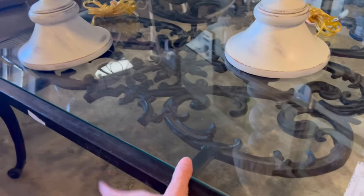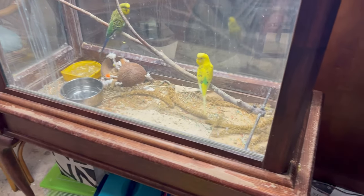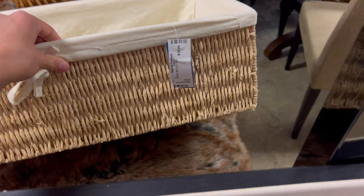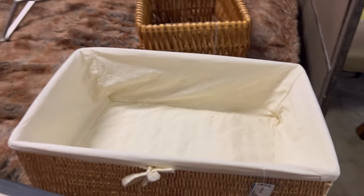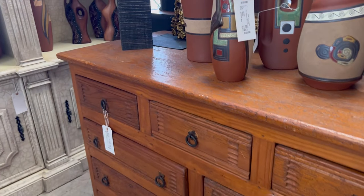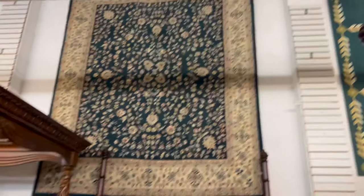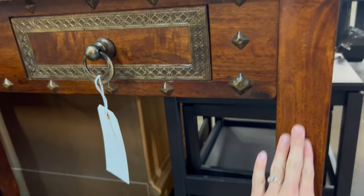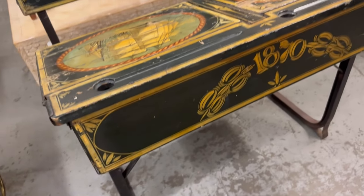I really don't like glass tables, but I do like this one with the iron work underneath — it's really beautiful. These baskets are nice because they're a big size, but they're both $10 and I usually like to spend around $5 for baskets. I don't think this table was old or anything, but I really like the details of this little scalloped edge — I've never seen that before and thought it could be cool for a DIY in the future.